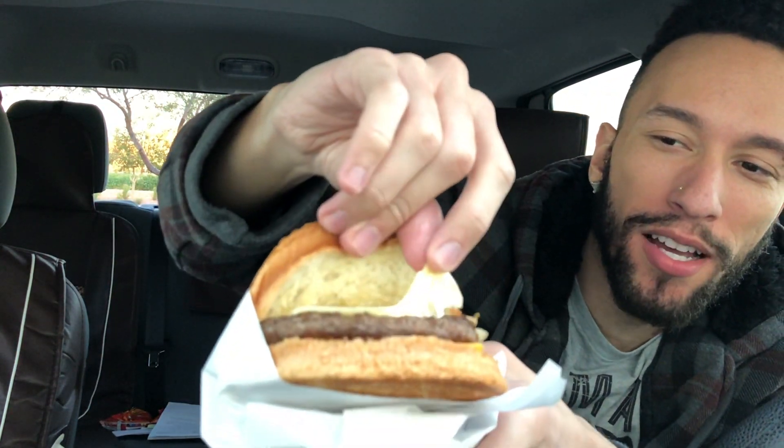It doesn't look melted, but when I peeled it up the cheese is melted on inside. I guess it's just the edges are really dry. I hope this is good — I don't like American cheese, but it has two types of cheese so I figured why not try it. We got some onions on here; they might be grilled, I'm not even sure. I'm kind of disappointed already — this isn't as melty as I thought. A patty melt has to be really melty. There's a good patty melt and a bad one, and so far this looks like a bad one.